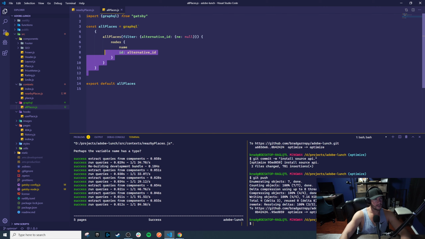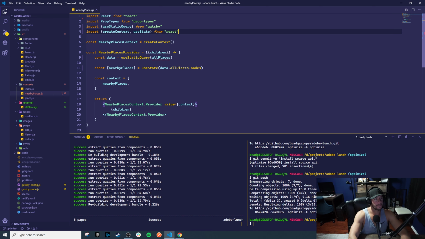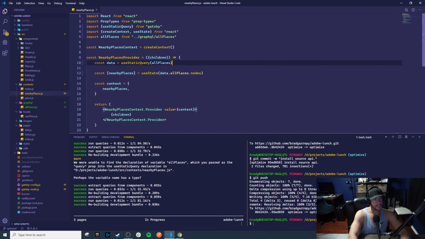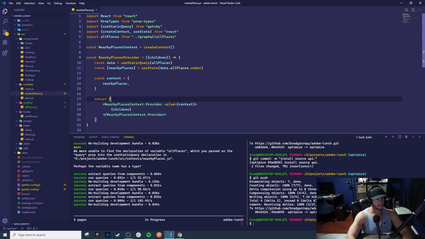I'm exporting it here, and here I'm importing it, or I will be importing it. Import all places from GraphQL / all places. That's where I'm getting my queries from. That's looking real clean.